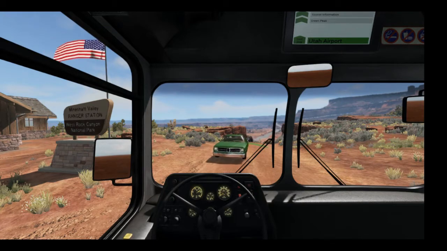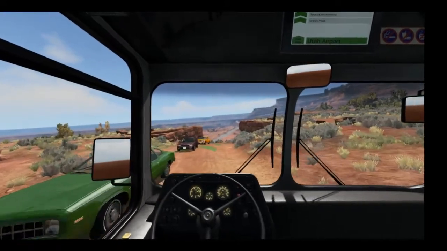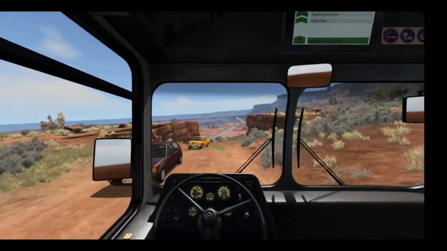Take a picture of this. I'm gonna look that up real fast. Let's see what that says, if it actually exists. I'm sure it does, but West Rock Canyon National Park. Yeah.